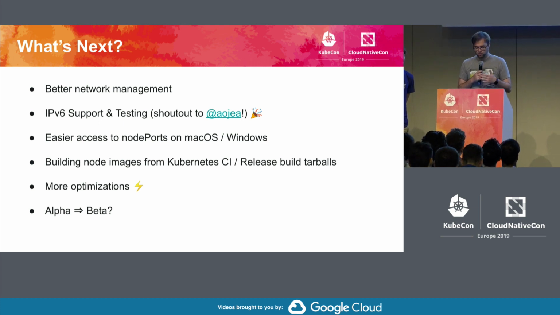We want to make it easier for you to build an exact Kubernetes version, but cheaply. Kubernetes' own CI is building tarballs all the time that you can just download at whatever version you want. So we want to just take that, pack it into a kind image, and then you can run it. We're always trying to make things faster. We have a few more ideas there. And we're trying to move from alpha to beta very soon, hopefully. But if you use a released version, we promise we won't break you.